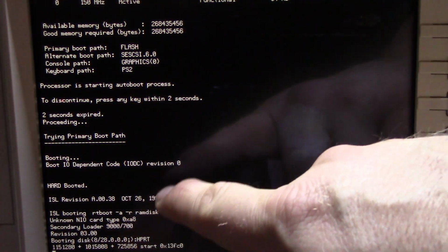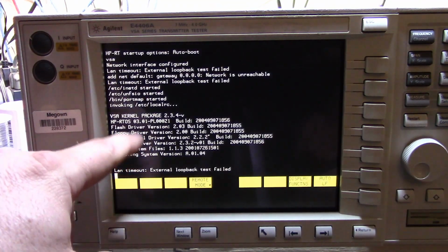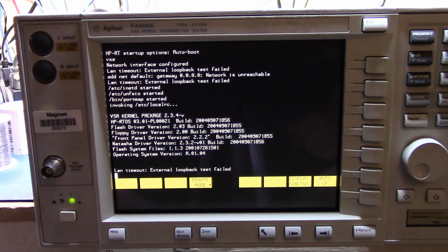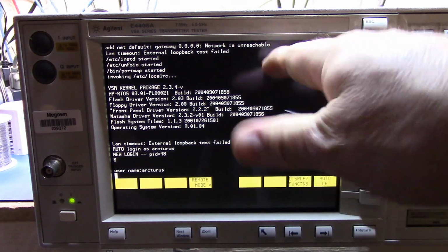Yeah, so we can see it's booting up. The camera's having a little trouble focusing on this. Let's zoom it back out a bit and just make sure. So this, I think, is because I lost the battery on the CPU board, but I have a spare that we'll put in if this fixes the relay.